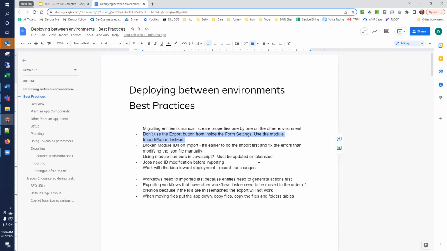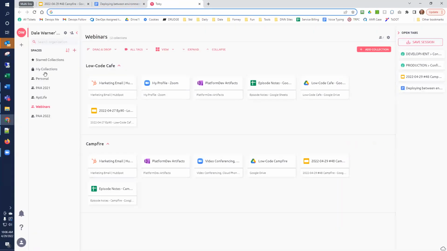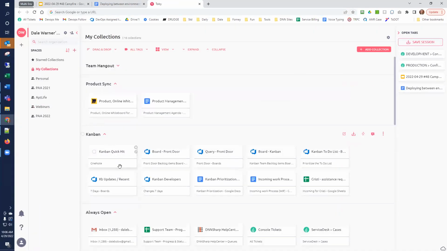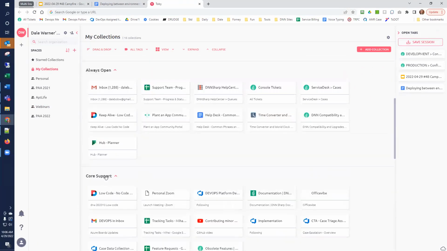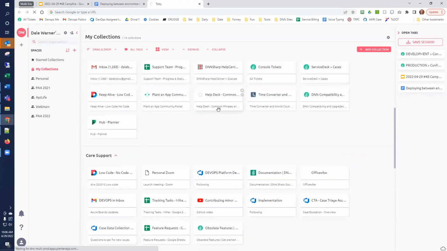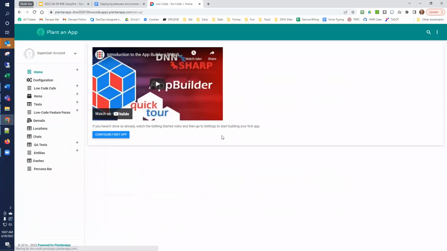However, I'm not the developer who's been doing this. Unfortunately they're not here today, but there was all sorts of manual manipulation being done to essentially recreate entities and action forms from one environment to another. So there were JSON manipulations and identifiers that had to be picked up and remapped into the other environment. Yep.